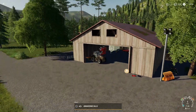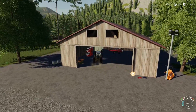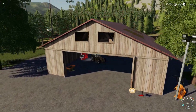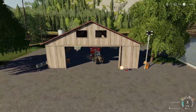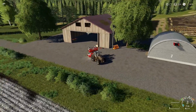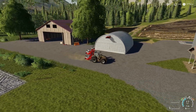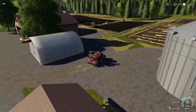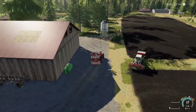Drop that off. Oh, row crop, that's where we're going. So we're going to get this guy going. I got one of the other guys in town I met. His name is Lance. Runs a farm down the road here. Lance is going to come by and help me out this afternoon, so I'm going to get him going on some corn. We need some seed in this thing. That's cotton, corn. Alright. I'll get this thing filled up for him, and we will get a headland put in for him, just so he knows where he's going.